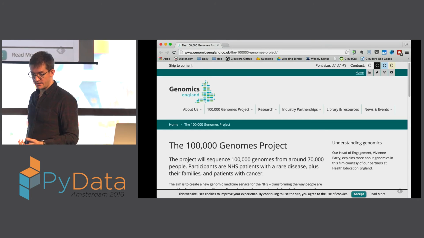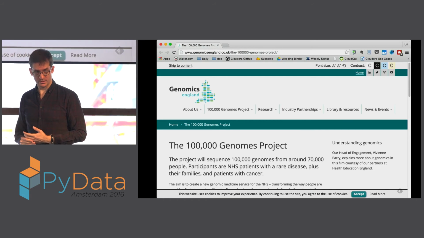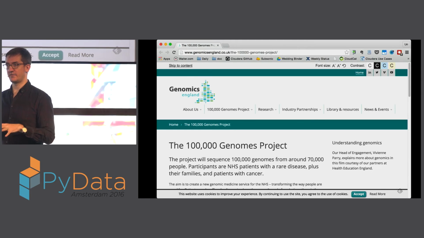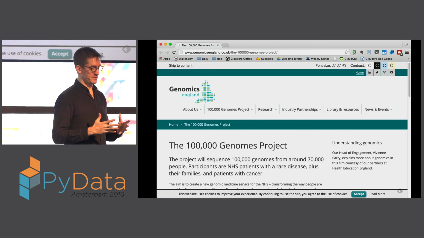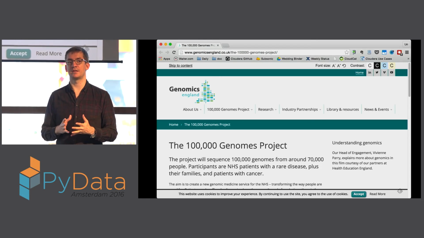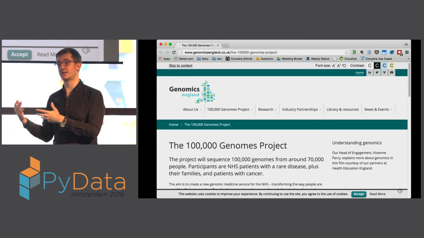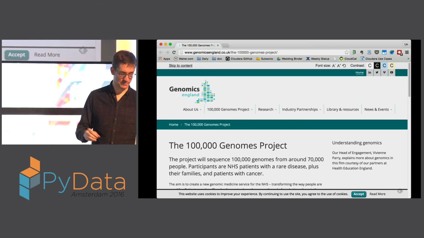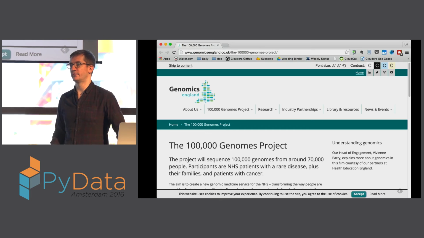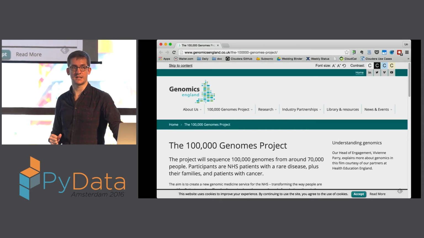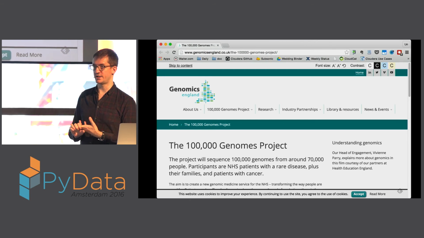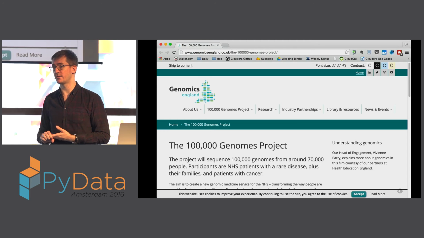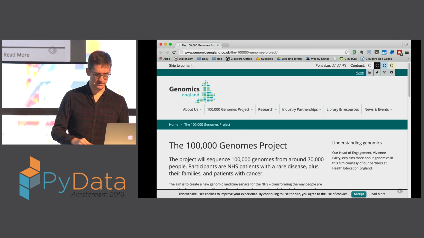But for example, in the UK, there's a project to sequence 100,000 genomes. Doing the math, given the current cost, that's hundreds of millions of dollars to sequence 100,000 people's genomes. So it seems like it would be worth it to see if we can do better and do this more efficiently. Because if we can't do 100,000 people, we're not going to be able to get to 1 million or 10 million. So this is why I think people in genomics have started to take seriously big data tools. Because in a way, there's this whole other audience that's been building out infrastructure for large-scale, cost-effective, distributed computation for years. And it's gotten quite good. So maybe we can put the two together.